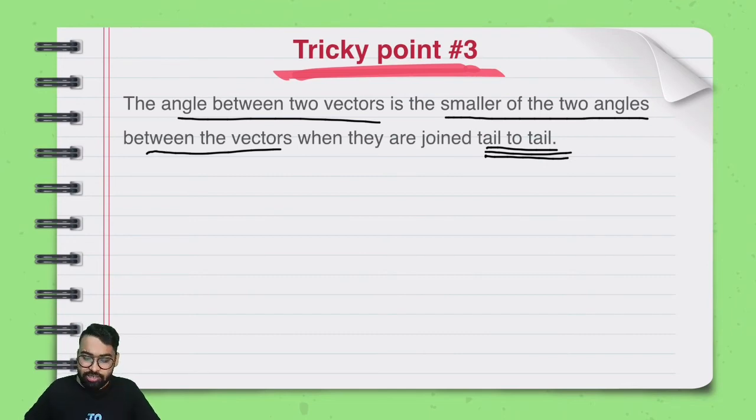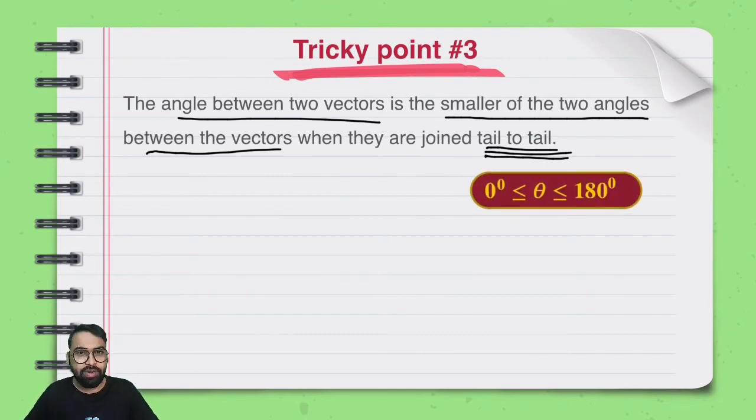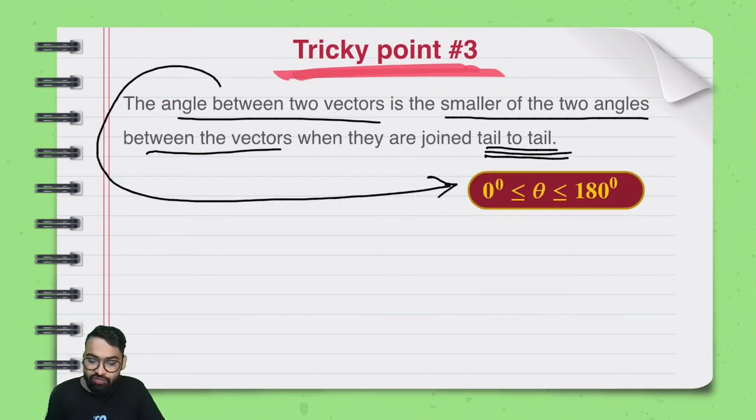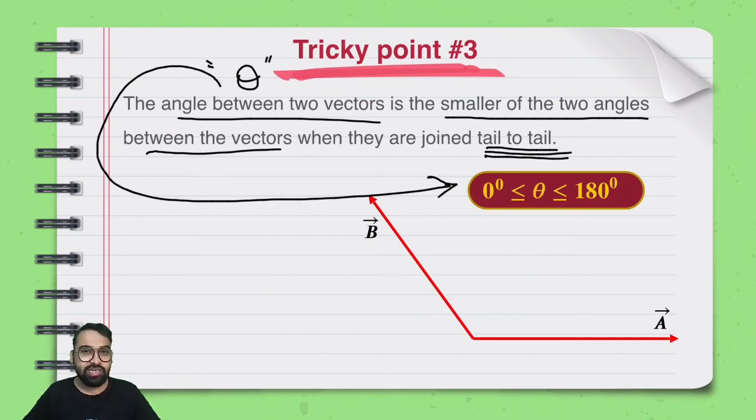And if you want an example on this, I'll give you a very simple example, right? First of all, you should know that this angle between the vectors, let us say I call this theta, will always be between 0 and 180 degree, both included, right? So what exactly do we have here? Let us say we have two vectors A and B. I hope you can see we have A over here, something like this. Its arrowhead is towards right, maybe towards the east direction. Similarly, this is B. This is having some random direction. I hope you can see we have joined here tail to tail.